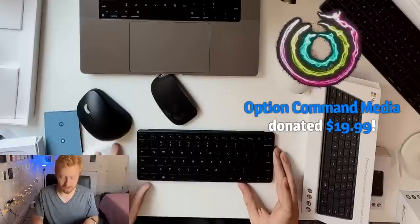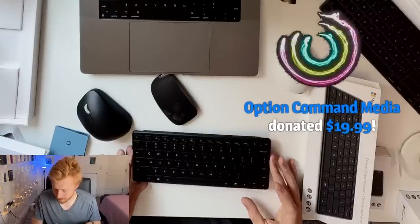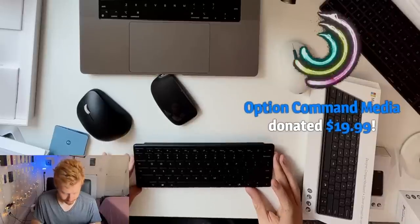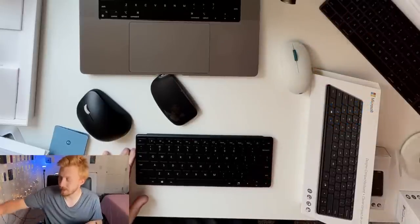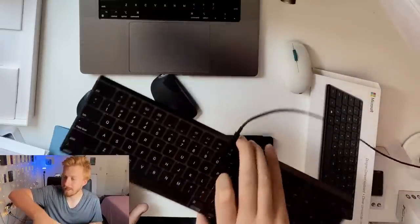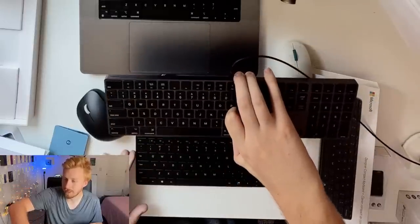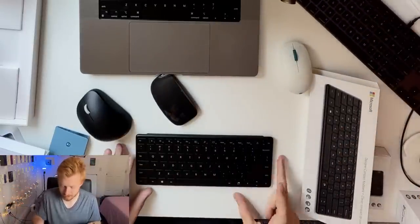I like that look a lot better than all the white keyboards you have to buy today. If you want an external keyboard from Apple, it has to be white, or it has to be with the numeric keypad. It has to be like this one, which is way too big, in my opinion. I don't need the numeric keypad, so this feels chonk to me. And I like the look. I think the desk looks much cleaner, you know?